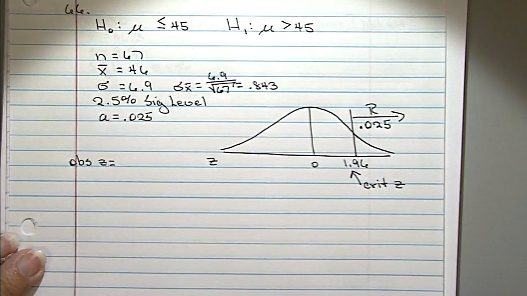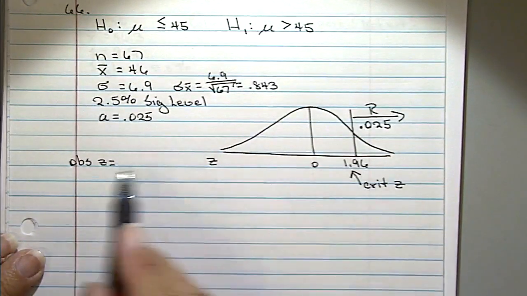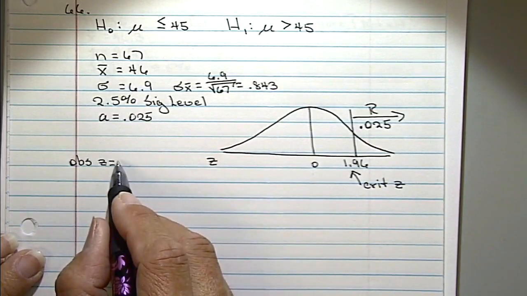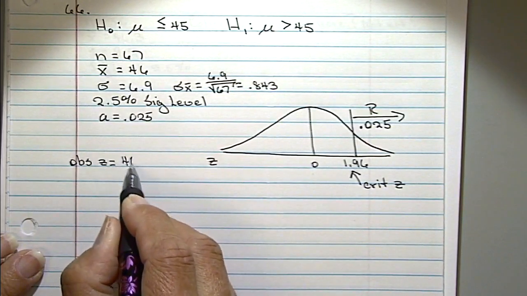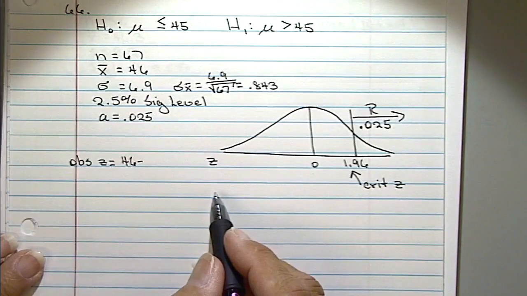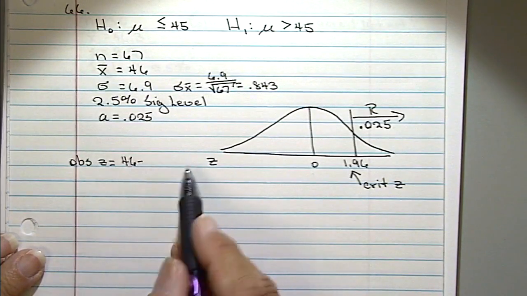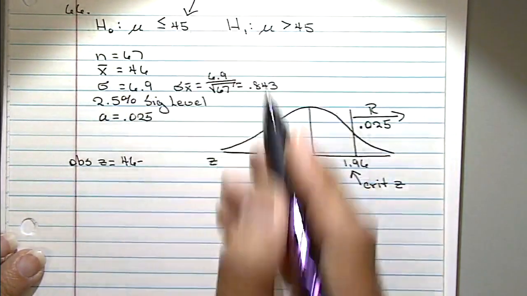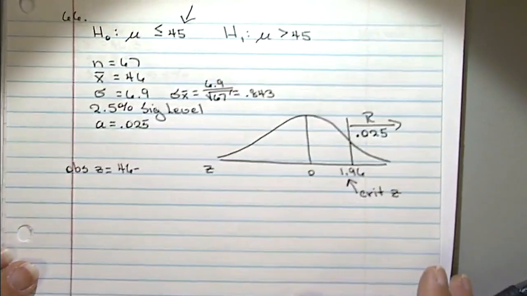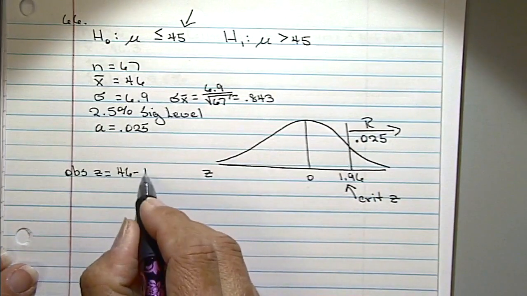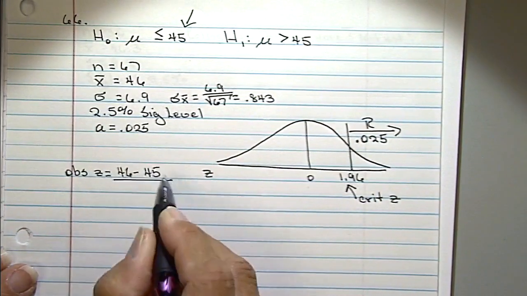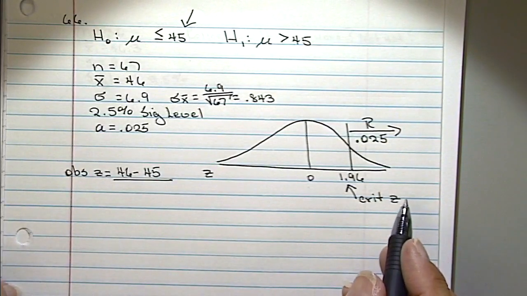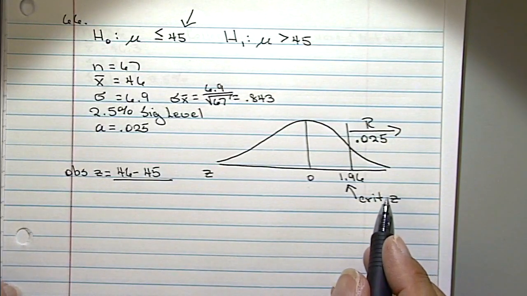0.843. I'm going to take that and I'm going to say, I need my sample data here first. Check your formulas if you're ever in question of this. I need my sample, which was 46, and I'm going to subtract the mean. Take the sample mean, subtract the population mean. What is the population mean? Guys, it's always in the hypothesis statement. We don't know what the population mean is. We're pretending so that we can do the comparison. Okay? So I'm going to say 46 minus 45 here.